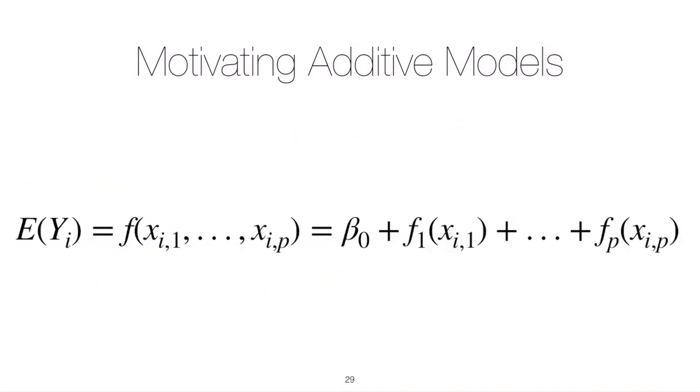Although there are some restrictions on the class of functions now—they need to be additive—the class is much more flexible than the standard normal linear model, even if we allow for polynomial terms and transformations in that paradigm. In large part it's much more flexible because we don't need to choose the transformation in advance. We toyed a little bit with normal linear models in choosing our transformations, having some polynomial term or maybe a square root transformation in a homework assignment. That's difficult because you need to know what the transformation is in advance. But the nice thing about this setup is that we'll use nonparametric techniques from previous videos to learn the fits of each of the individual f functions here.